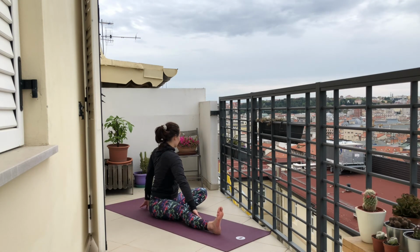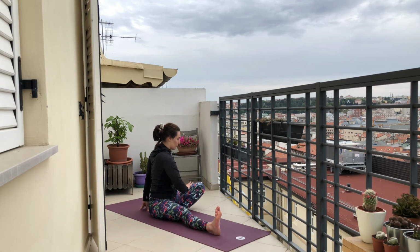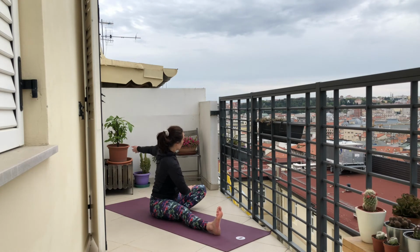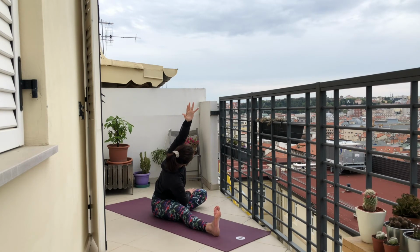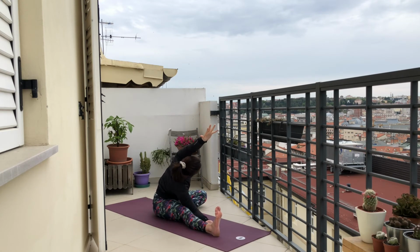Bring the shoulders to the side for a side bend. So right hand on top of the thigh, and we extend the left arm up above. Now again, very slowly. Breathe into your side body in any area where you feel tightness and soreness. Don't worry too much about the shape that you are creating, but more on what you are feeling in this position.